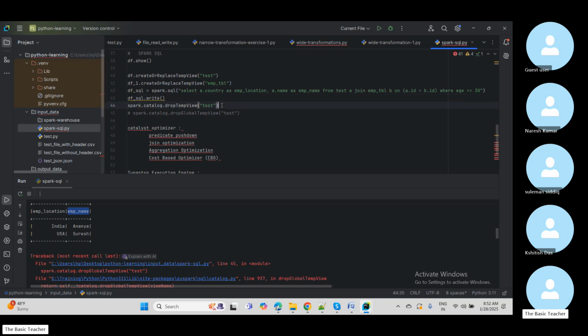The next option is optional. If you are thinking that this is not needed and your application is going to run for another transformation, then you can drop it. And if you're not dropping, then anyway it is going to drop at the end. But as good practice, if your application is a big application that is going to run for a longer time, and you think that this is not needed and it is unnecessarily moving here and there, then let's delete, let's drop. You can take it as a best practice. So this is about Spark SQL.